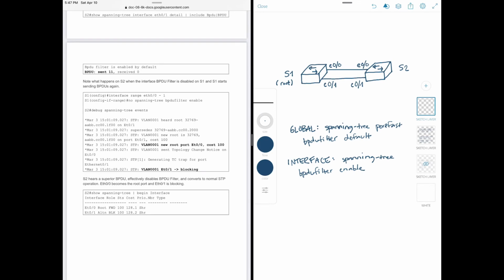And by the way, I have not verified this information, so don't quote me on it. This is just a strong hunch, which means it's more of a guess based on intuition than fact. So we can write that down. 11 BPDUs. So 1 at start plus 10 during max age. And they are sent every 2 seconds.